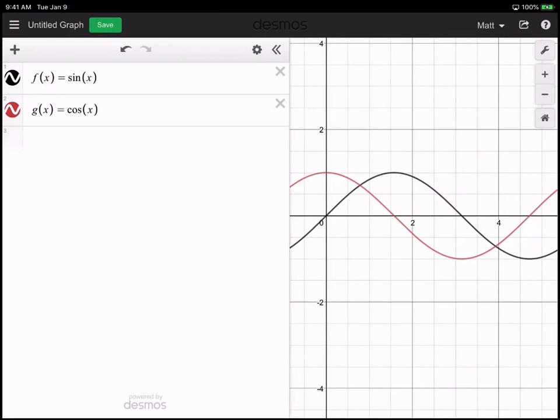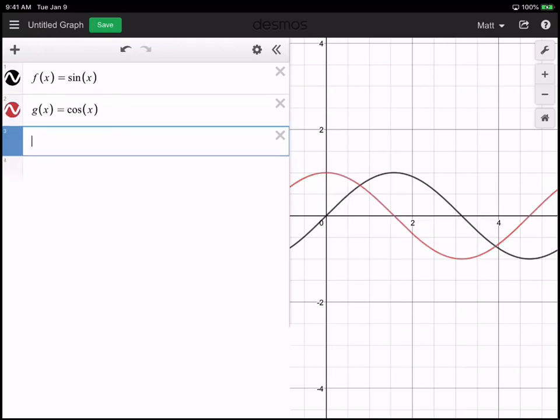So in Desmos, if you just tap on the intersection of two functions, it will tell you the points there. So we know that this is going from pi over 4 to 5 pi over 4. So extremely helpful. We don't have to set sine of x equal to cosine of x anymore. We can just tap on the two there and get our limits of integration.